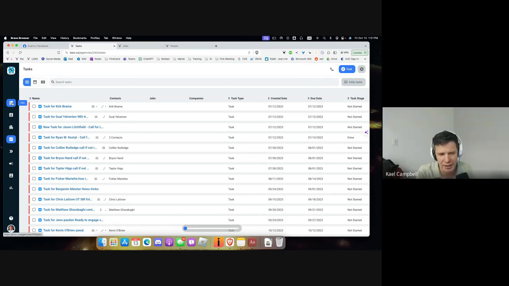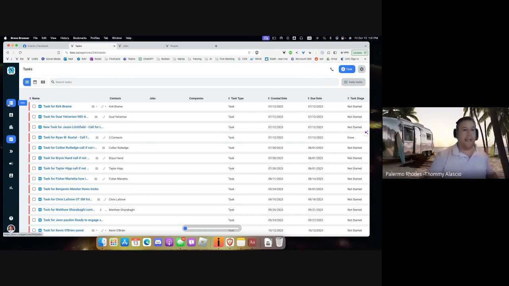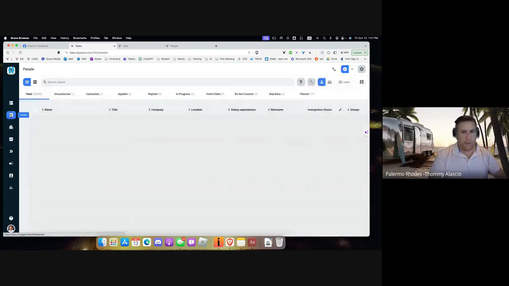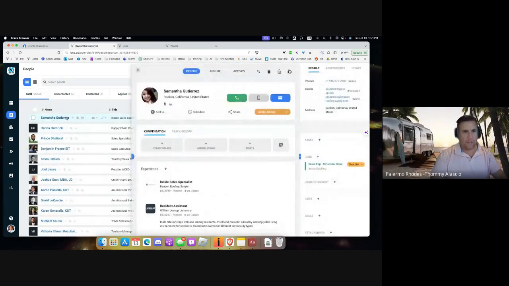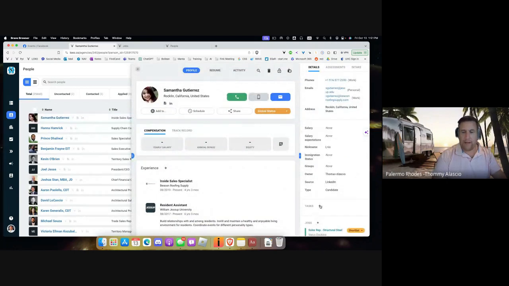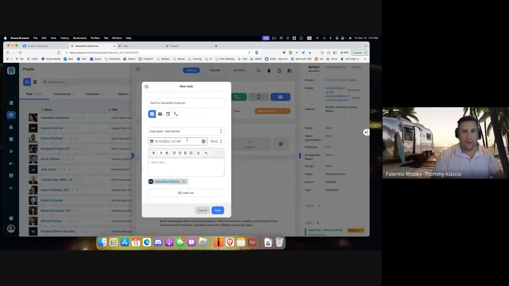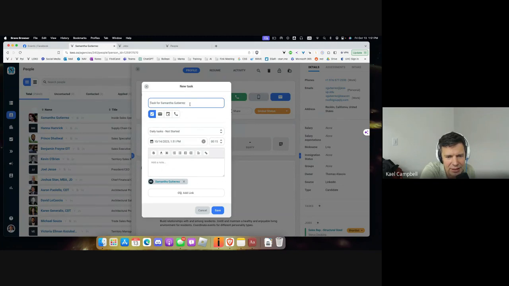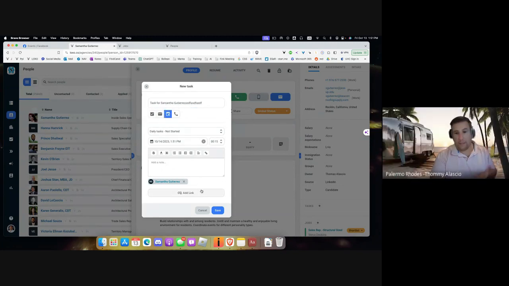But if you're assigning a calendar item, then it'll go in your calendar. But task, I don't think it syncs with Google Tasks, right? Well, it syncs with my calendar. So if I go to people, and we'll keep on Samantha, I go to tasks right now, and this is just for me. Try clicking on the calendar item. You're on the task item. Yeah, well, that's different. That's a meeting. So okay, let's see what happens.